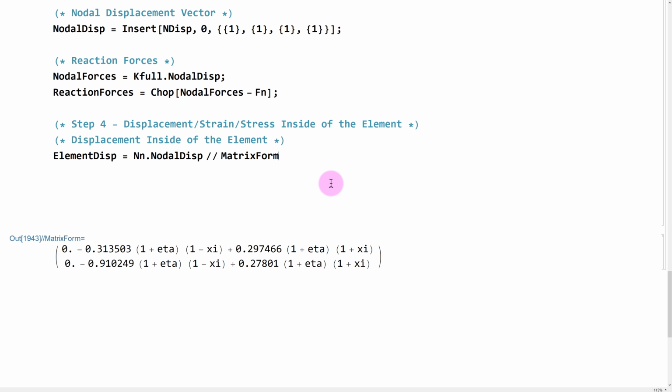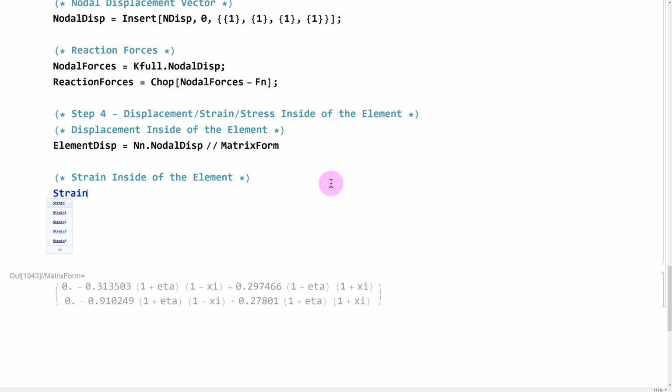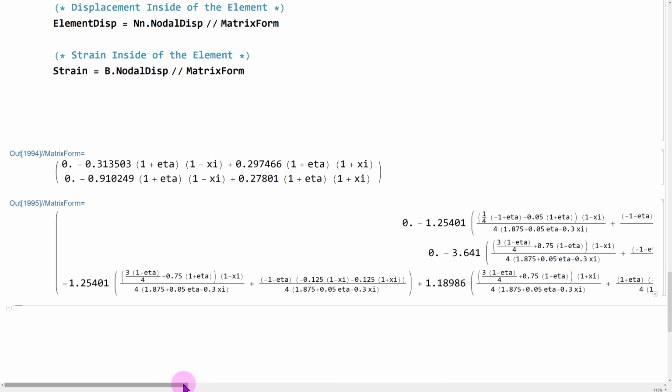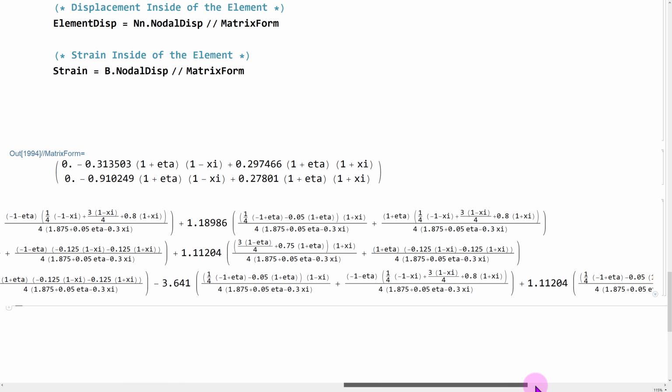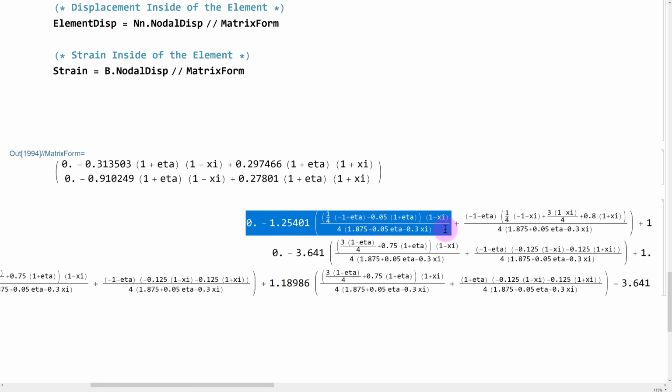Now we can move on and say we can do the exact same thing for the strain. So I'm going to go strain inside of the element, just like this. And we know that our strain, as we discussed before, is simply going to be that B matrix multiplied by our nodal displacements. See, as I've been saying, those nodal displacements are very powerful because they allow us to do so many different things. This right here actually returns us a 3-component vector. It's hard to see because it's so long, and this makes sense. This entry right here will be epsilon 1,1 at any location we like.